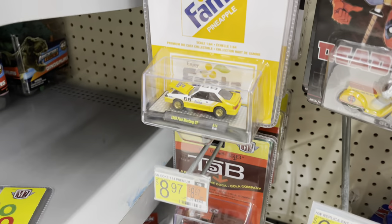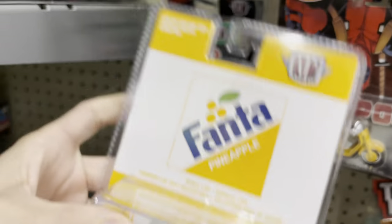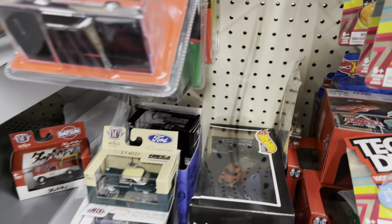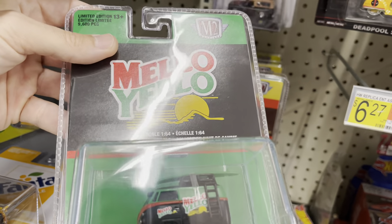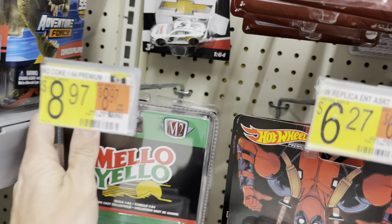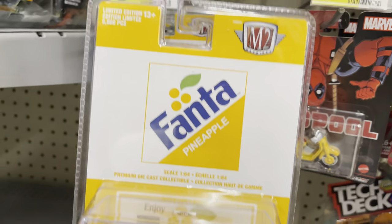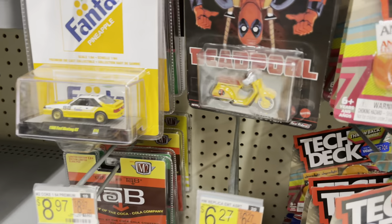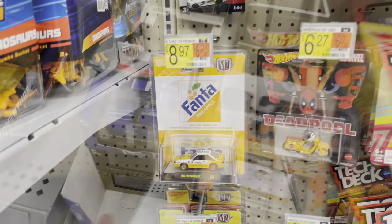Speaking of M2 Machines, this store got the same box that everyone else has received. It looks like a Jimmy is missing, which — the main is amazing, right? They could have found the chase. There's only one. There is the other Volkswagen right here. So maybe somebody got a chase of the Jimmy, but we're getting one thanks to Foxy Diecast. So I'm not worried about it. It is something I will enjoy having. And speaking of part of the giveaways on the live stream with WhatNot, you might see that chase and it will be free — they are paying for it. It's so crazy. What a great idea.